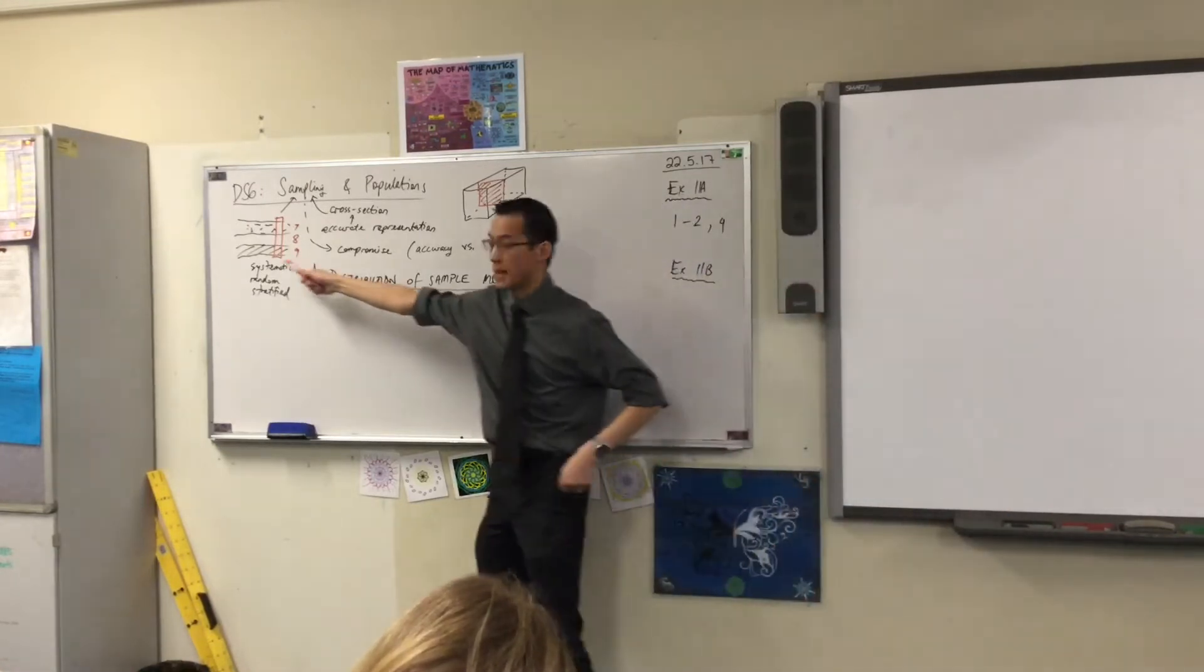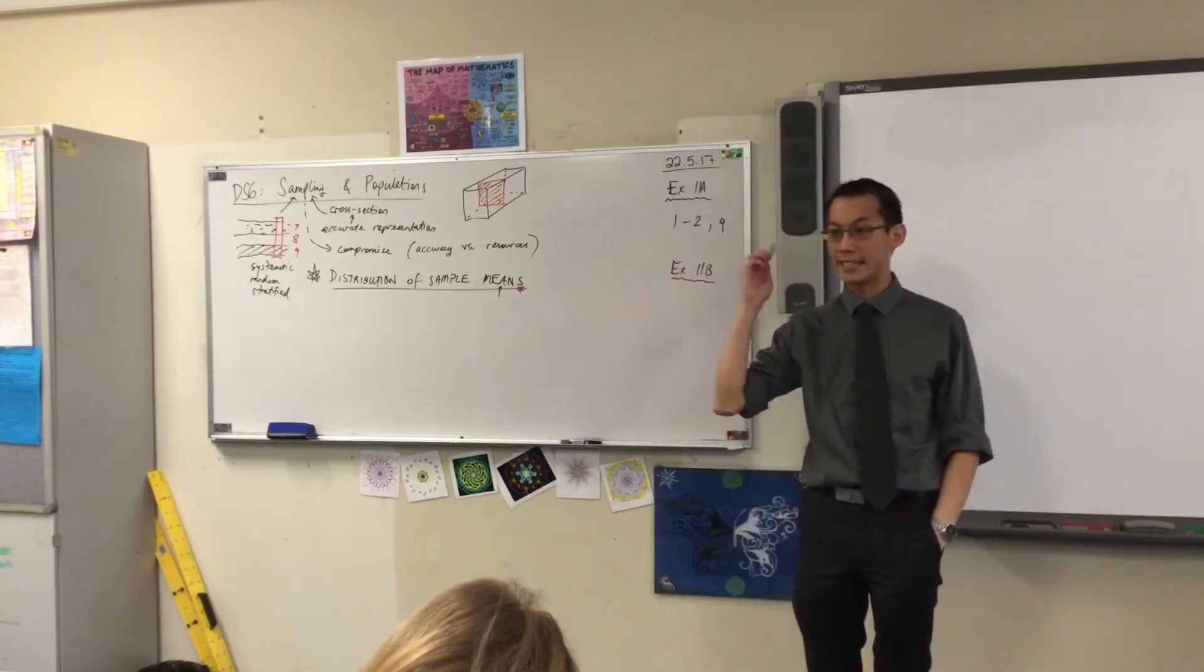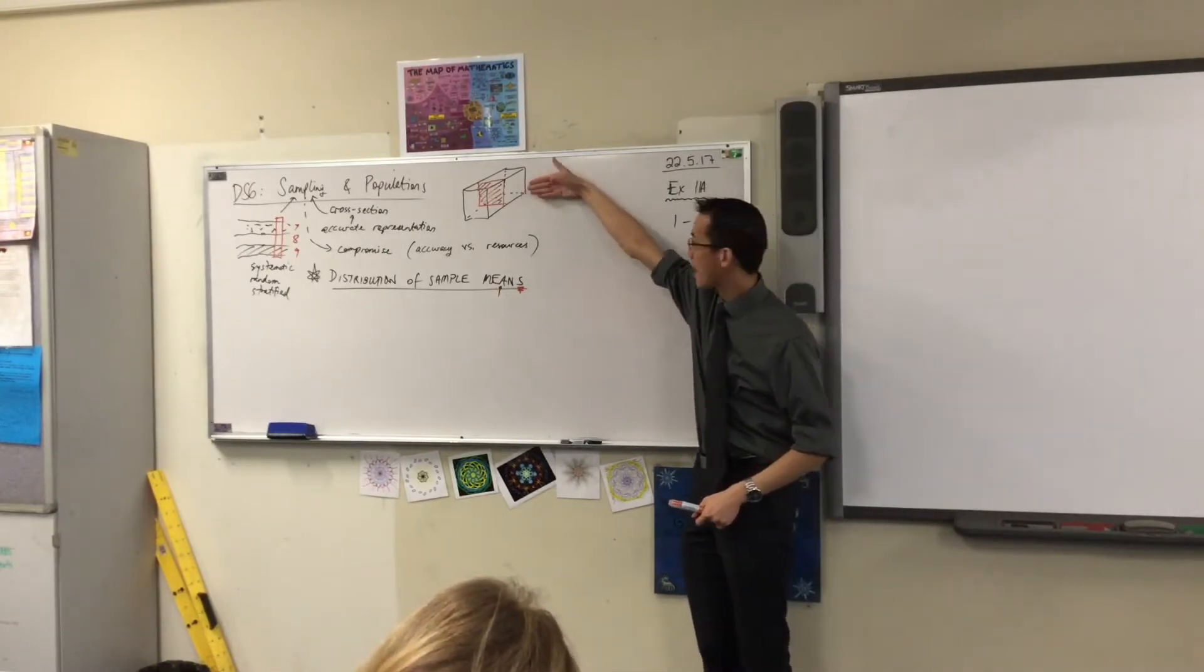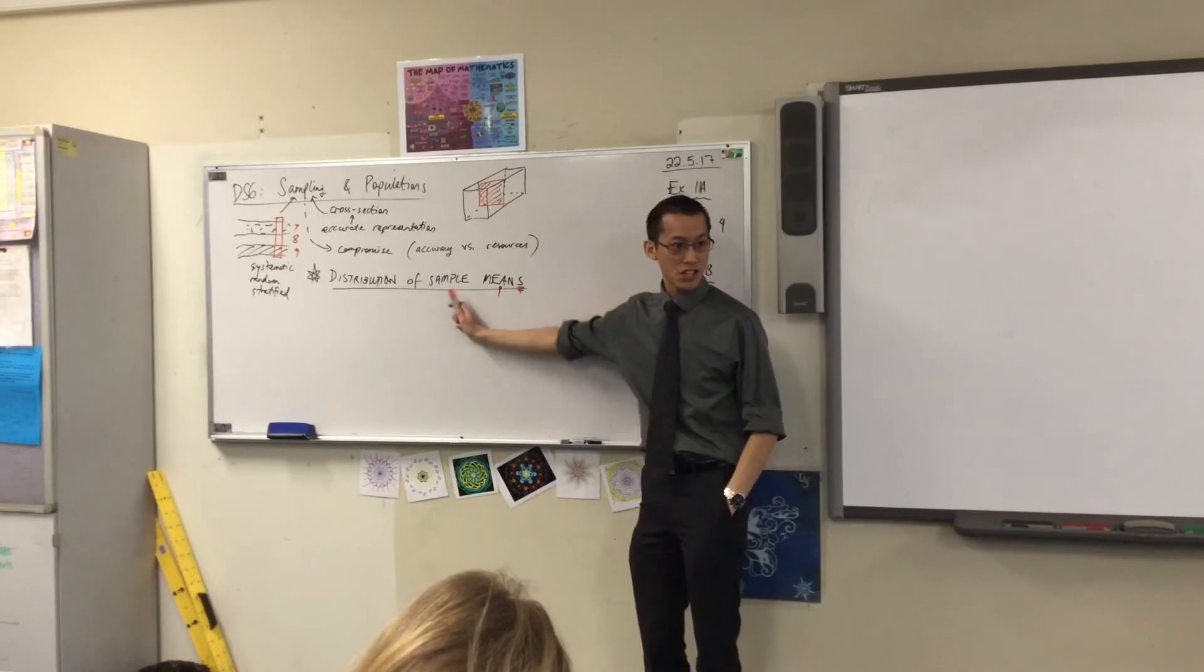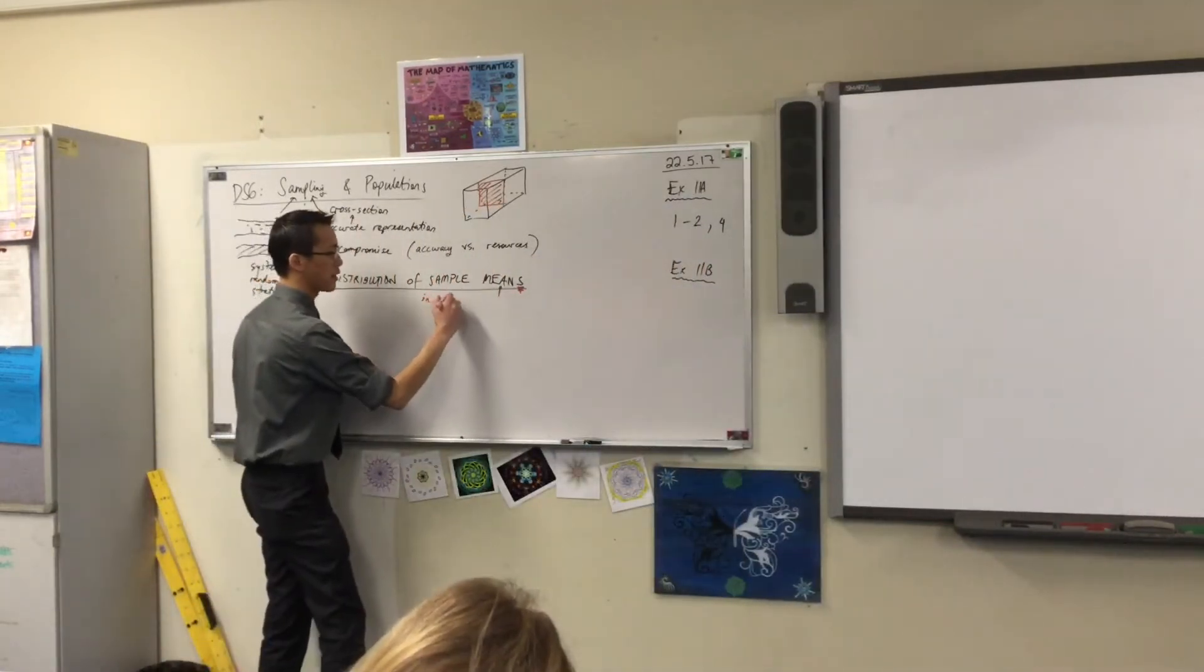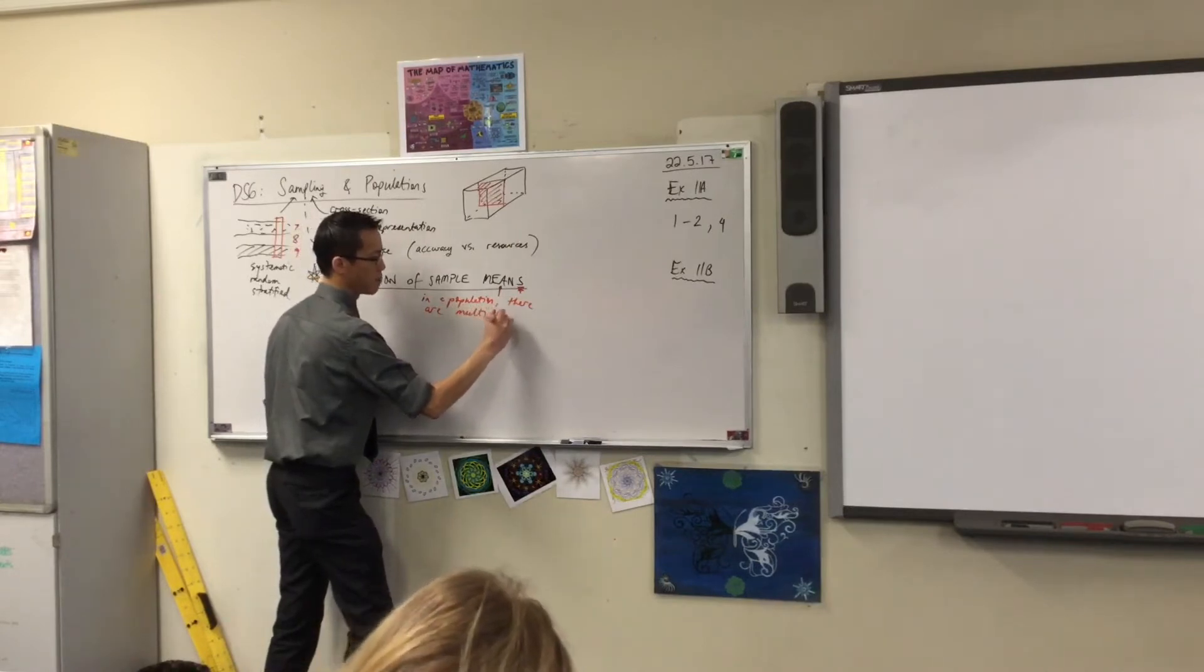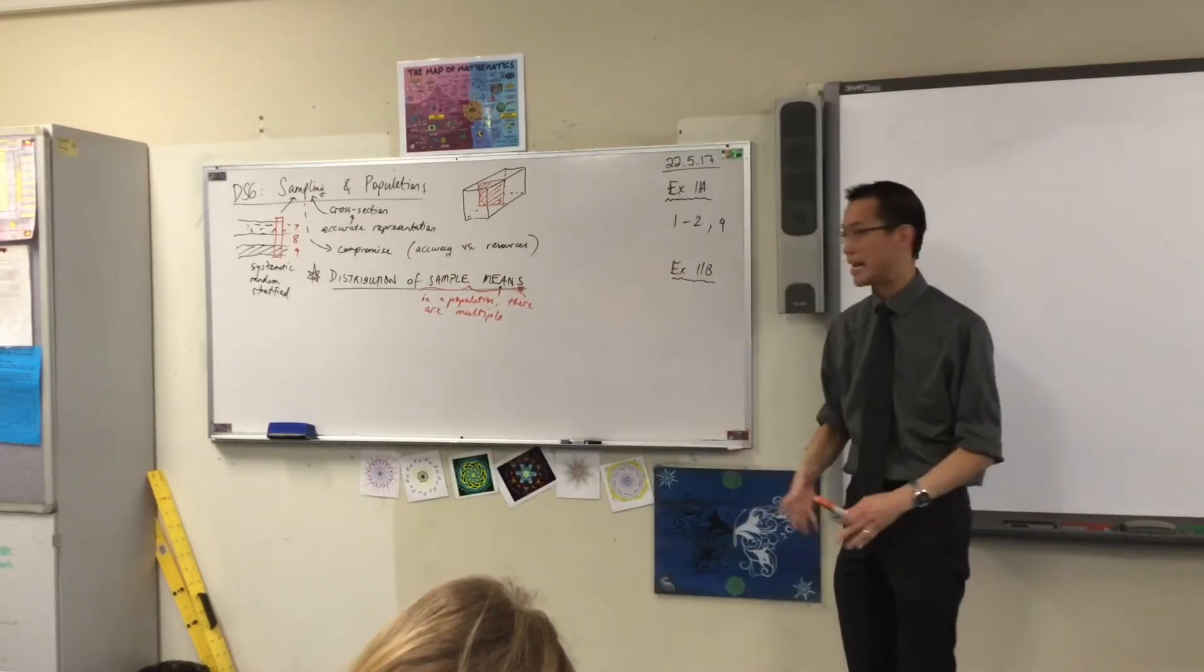I can take like look here's one example of a sample but if I do this again or if I don't ask every 20th person I ask every 19th person I will get a whole different sample and the whole point of a sample just like the cross-section in our prism is. There's this one but I could have easily taken this one or that one or there's a whole bunch of different ones. So in a population there are multiple sample means. In fact, can we just write that down? In a population there are multiple of these, right? There's not just one sample there's lots of different ones. That's the whole point of a sample.